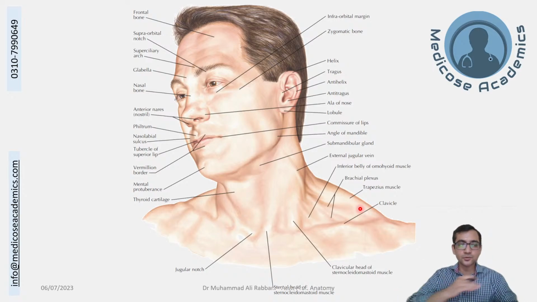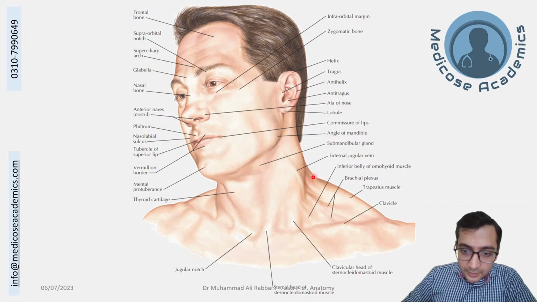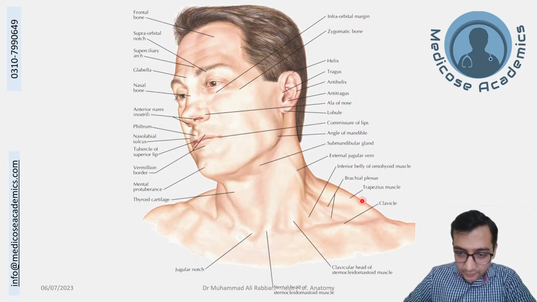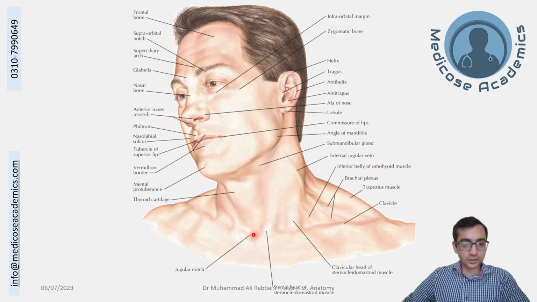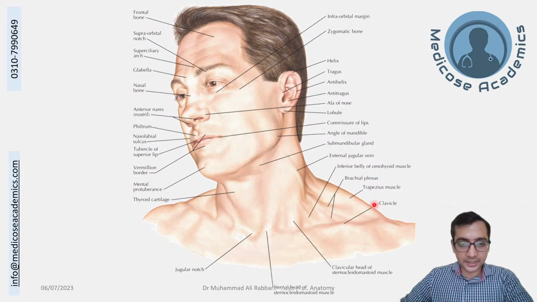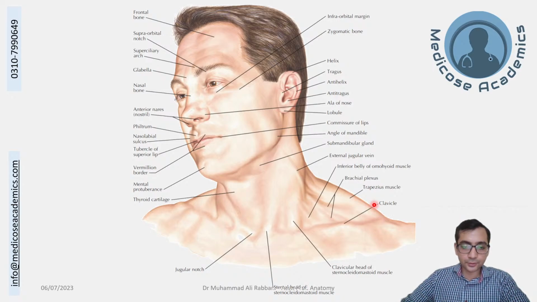This is the place where you say, press the shoulder, the place where you press the shoulder from. You are basically pressing on this free margin of the trapezius. And then this jugular notch and clavicle and acromion and spinous process. So these are the things that you can palpate.